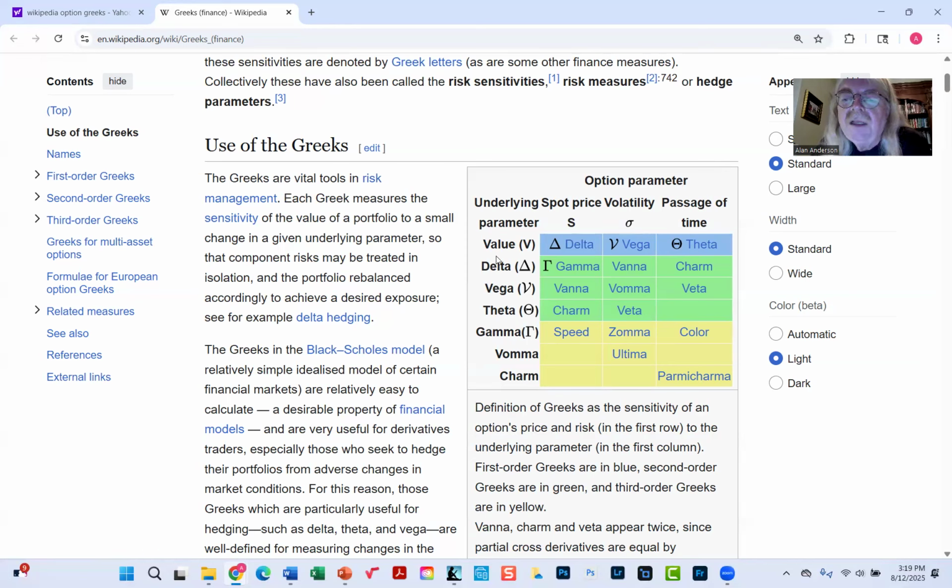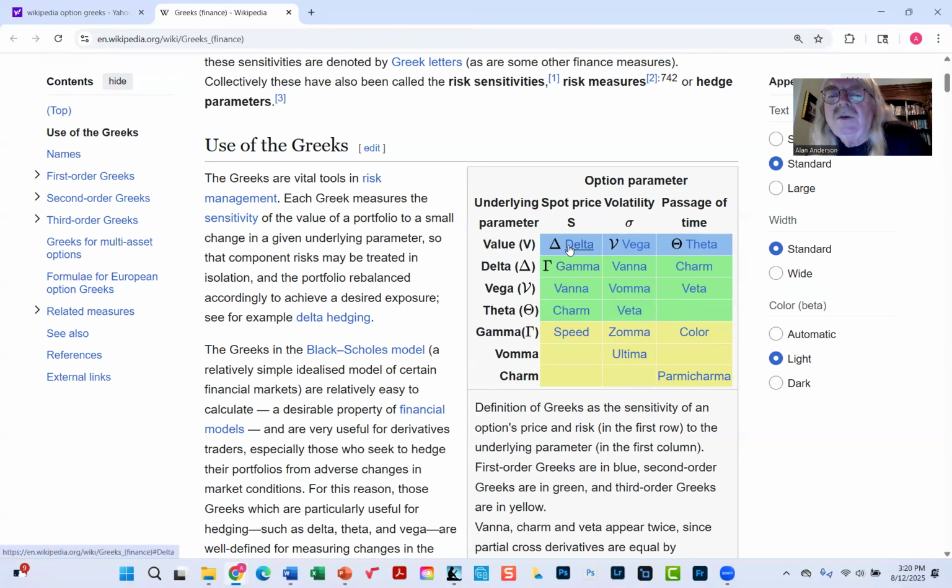Wow. In the meantime, Wall Street has come up with all these bizarre variations of the Greeks. Some of these, like look at this one. This is delta with respect to volatility. They've come up with the name Vanna. Gamma with respect to time is color. I'm not sure who's in charge of choosing these names. Oh, look at this one. Gamma with respect to S is speed. So, don't worry about those. Those are very strange, very bizarre. I guess there's some level at which they might matter, but these are the important ones right here.